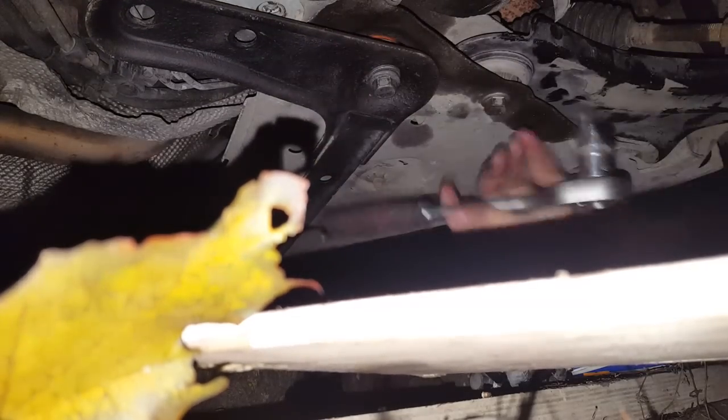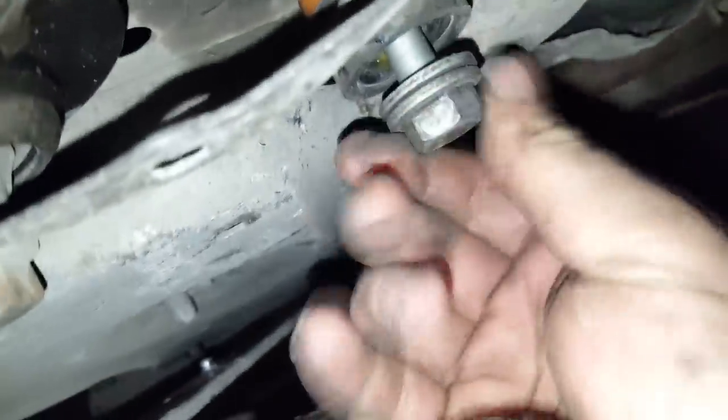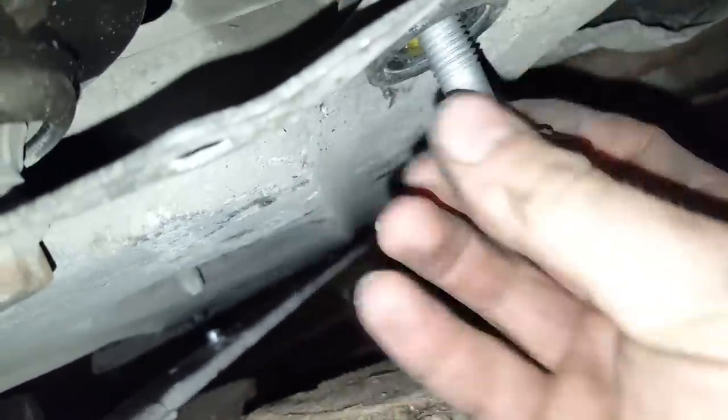Now don't over tighten this side, because you have to go to the other side and redo the same thing. You see, when you have put everything in position, it just sticks in the frame, this upper subframe, so it does not fall out. That's a good thing. It's a lot easier to work around it. Put this one back here.